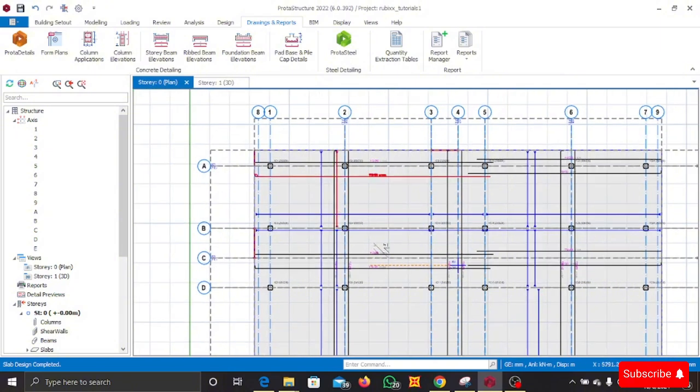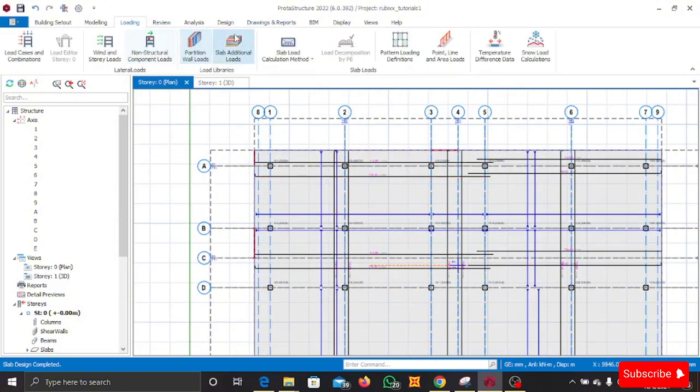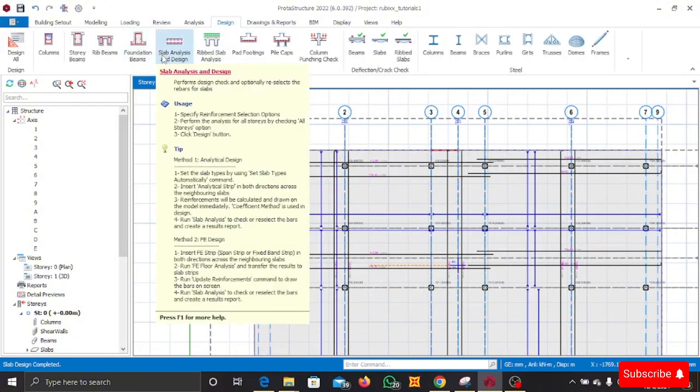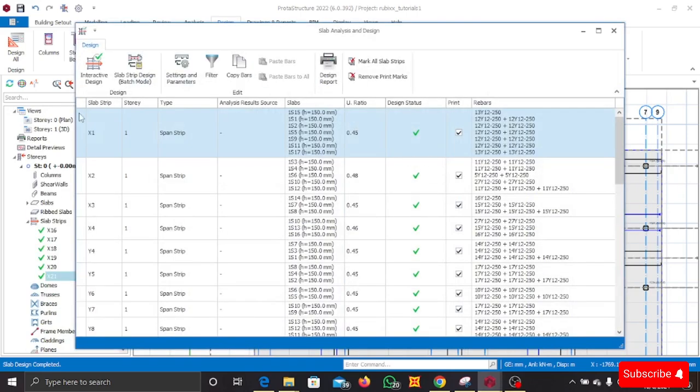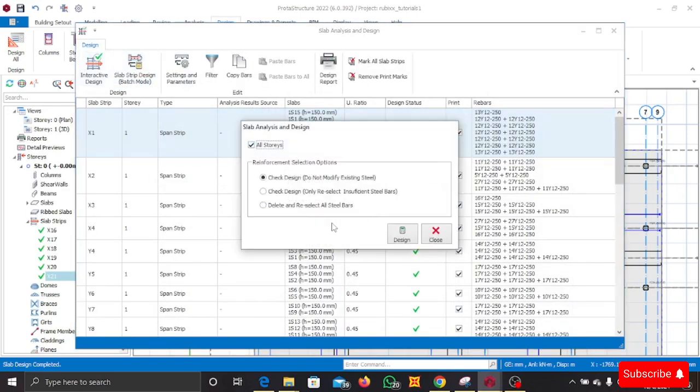You can also check this again by coming to our design, slab analysis and design. We can just check that again. You can select slab strip, delete, and reselect all bars, just to be sure.